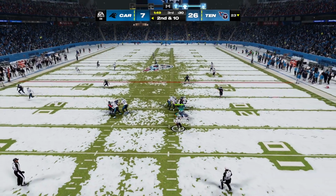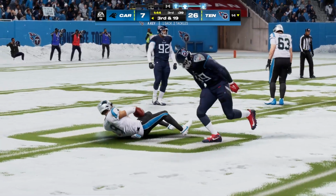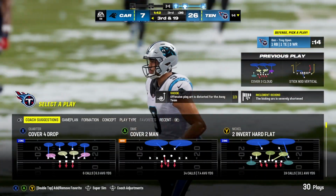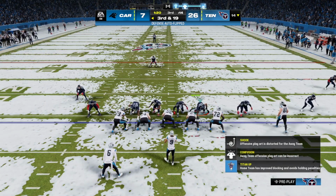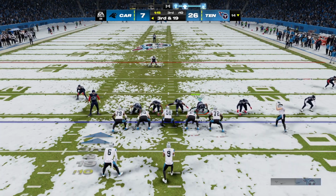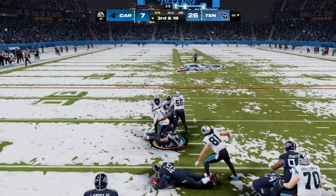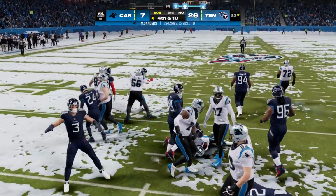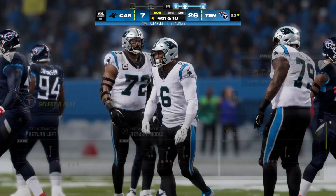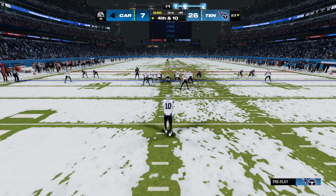Young. Escaping the pressure right. And he can't find anywhere to go with it, and he goes down. They'll wind up losing a full 9 yards here on the sack. Now it's 3rd down. On the draw, here's Sanders. And he'll get this to the 23, but that'll be well short of what he needed. A pretty good effort there, 9 yards, but not enough. We'll likely see the punt team now on 4th down.